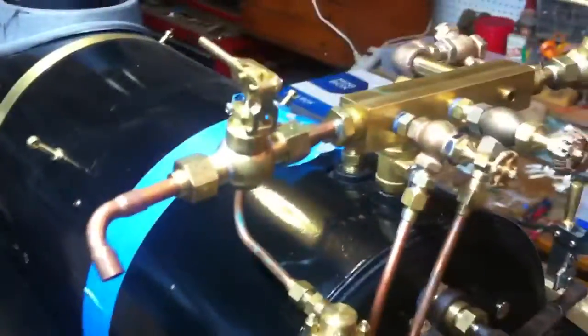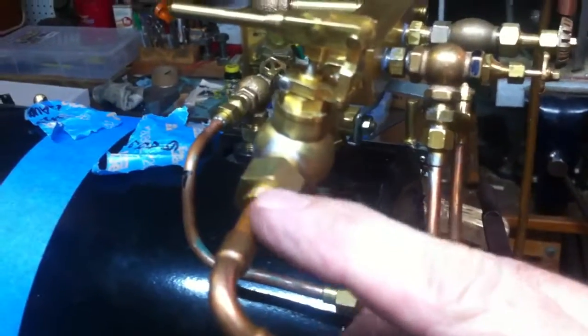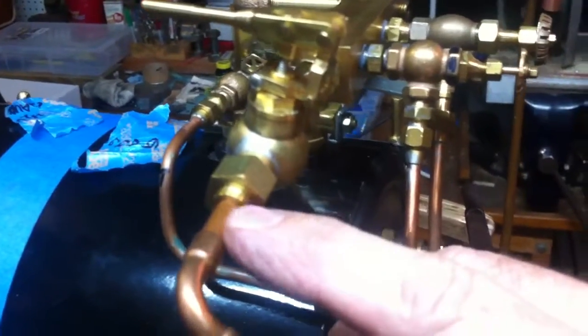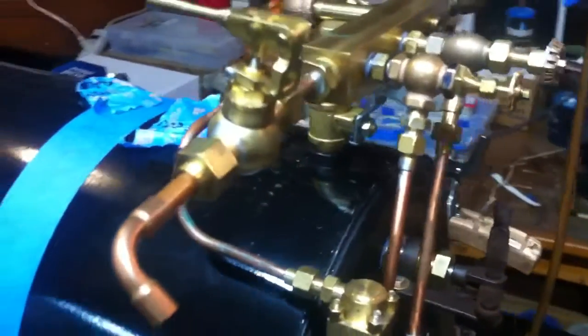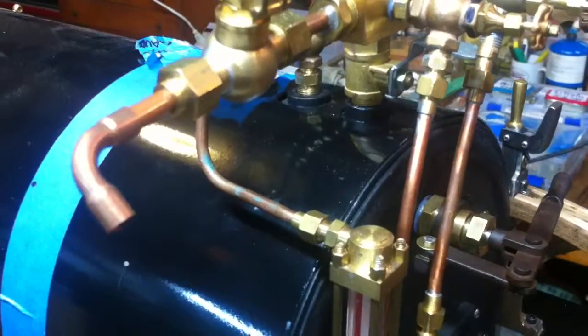Make this little part. Another thing I realized, I am very glad I did this mock-up here, because I was thinking this was going to be a pretty good arrangement, but the way this copper tube is here, it interferes with the prop rod inside the lid of the cab, the top of the roof of the cab. So I'll have to play around with that piping a little bit more.